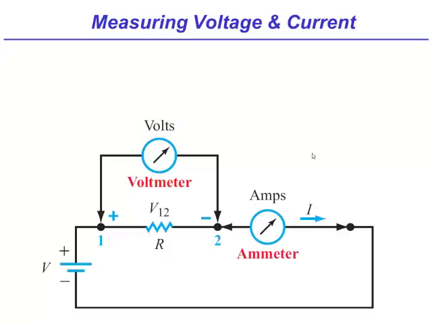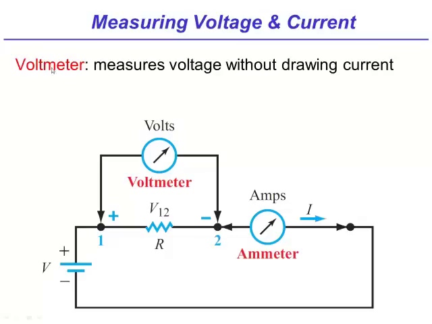So at this point, we've been talking about voltages and currents. I'm sure a question that's popped into your mind is, how do we measure those? Well, there are two devices that we primarily use for these measurements. We use a voltmeter to measure voltage, and we use an ammeter to measure current. So let me explain that in a little bit more detail. A voltmeter is a device that we use to measure voltage. And so in this schematic, you see I've got a voltmeter, and I'm measuring the voltage between points 1 and 2, so between my node 1 and my node 2.